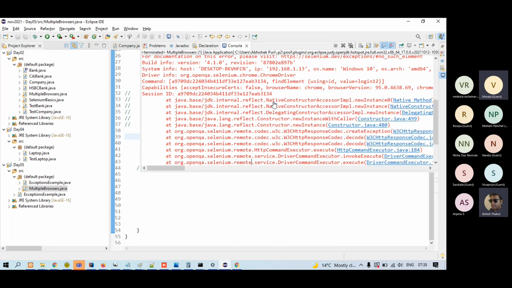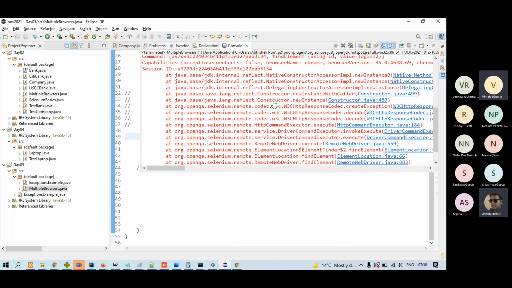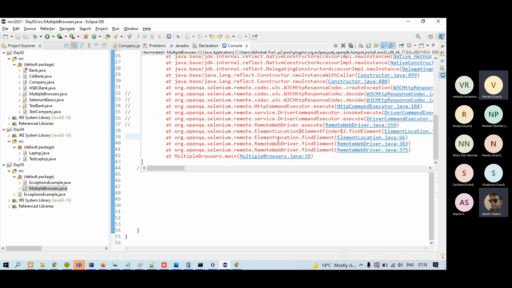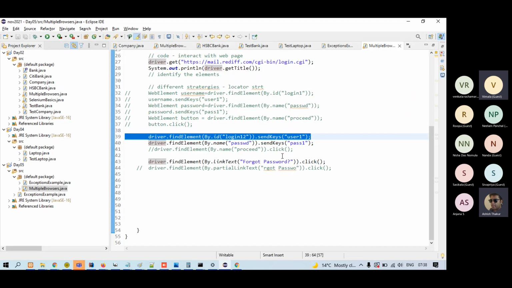And if you look at the trace, it is happening on multiple browsers file line number 39. If you click on it, the line is highlighted that something is wrong. No such element exception is coming on this particular line.